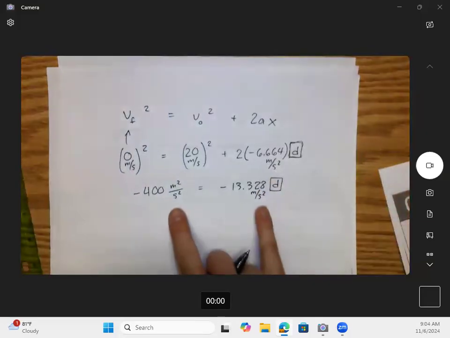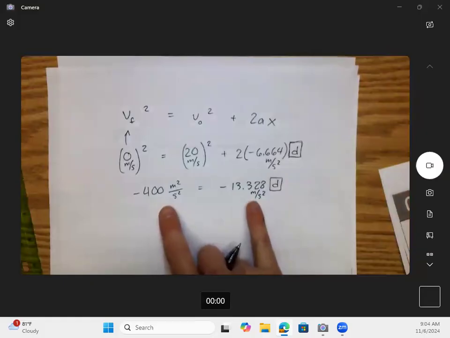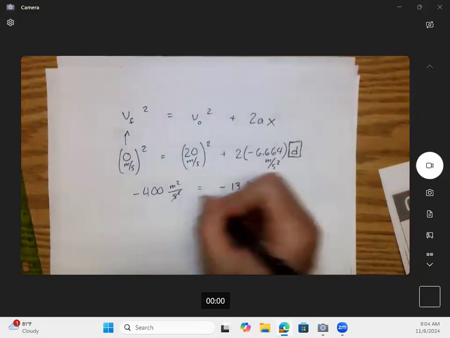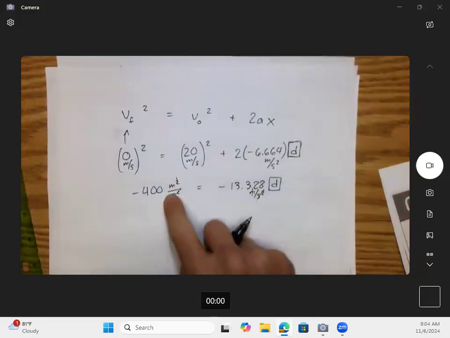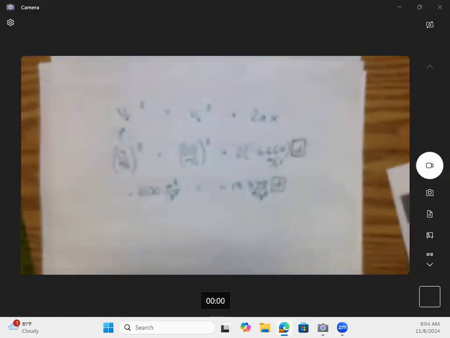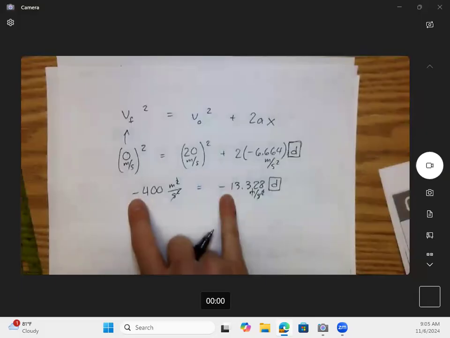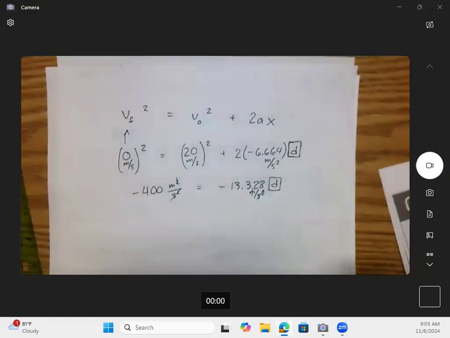Now guys, in this class, don't forget the units. A lot of students focus on the numbers. Numbers are important, but don't forget the units too. Do you see the seconds completely cancel, and one of the meters cancels, which is going to leave you with some number of meters, which describes the distance? So it works out. Also, I have negative divided by negative, which gives me a positive distance because the car's going forward. That makes sense too.